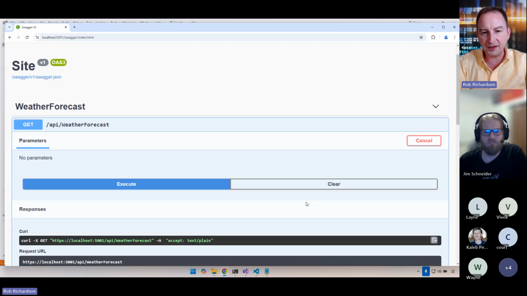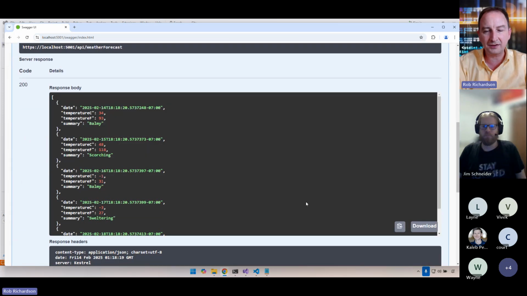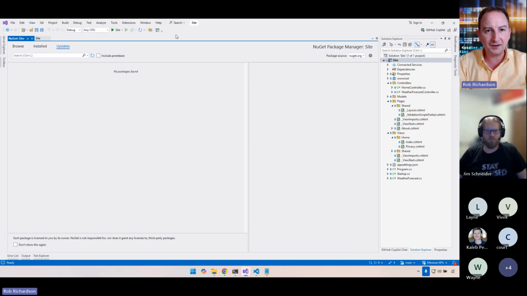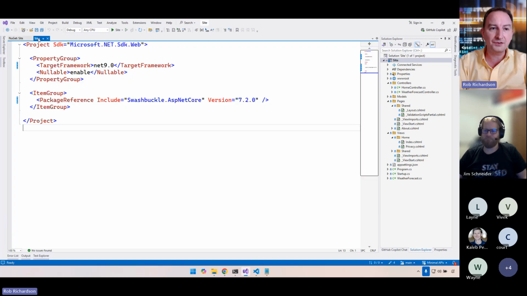Now, what's really cool is they've done a lot of work inside of ASP.NET in .NET 6, .NET 8 and .NET 9 to make things significantly faster. So if you get nothing else out of this talk, just upgrading from .NET 5 to .NET 9 here will get you a faster website.